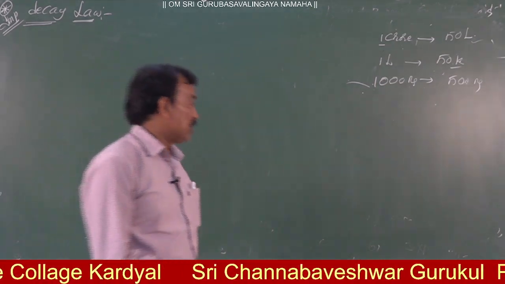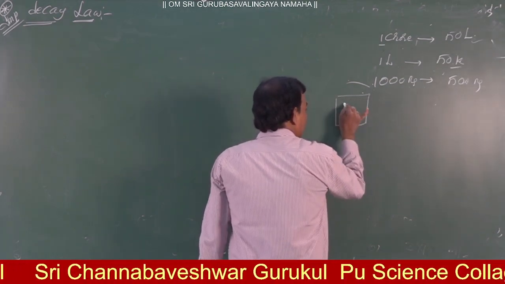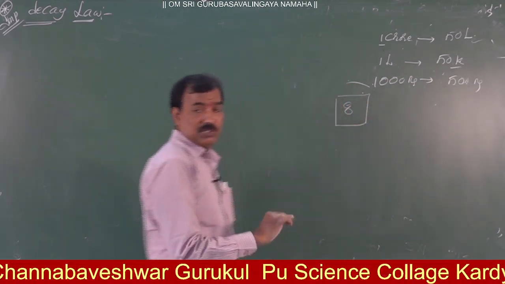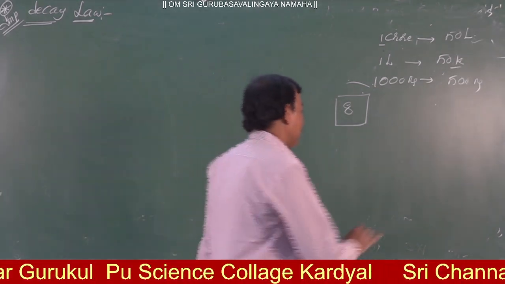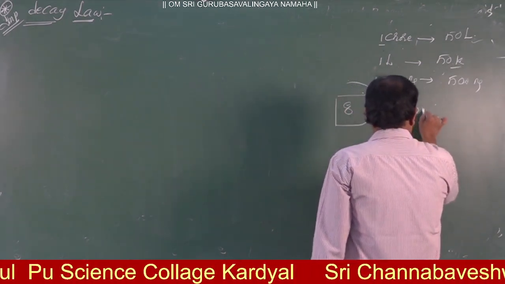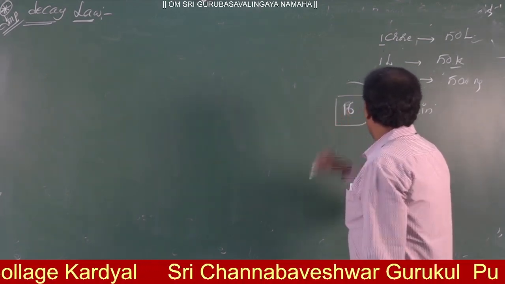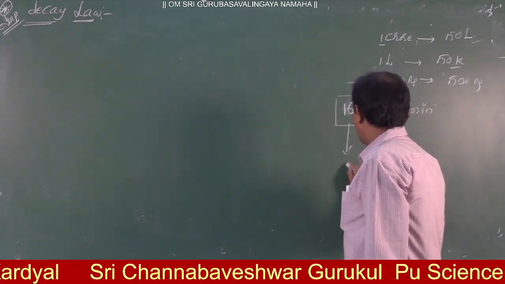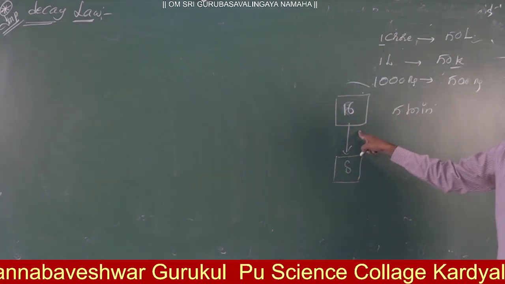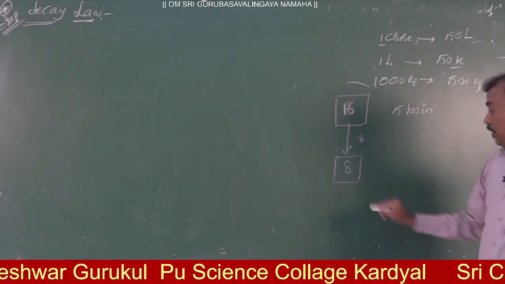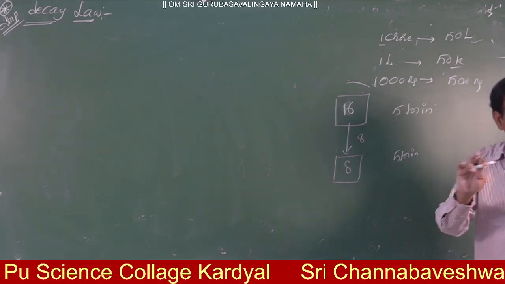Okay, next one. Suppose this is one nucleus. Again, suppose this contains 16. Suppose number of atoms is equal to 16 only, okay? Suppose again after some time, the time is equal to maybe 5 minutes. It disintegrates, again, first one is equal to 16. After the 5 minutes again it will come to 8. So that means disintegrated nuclei is equal to 8. Okay, 8. Again, next, again after the 5 minutes, I am taking equal timings also.